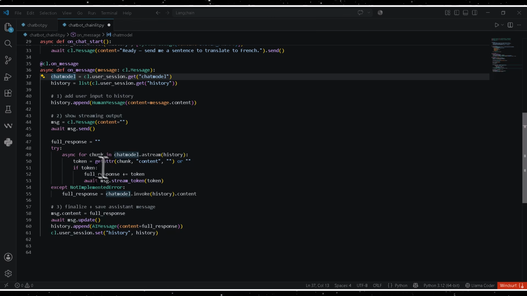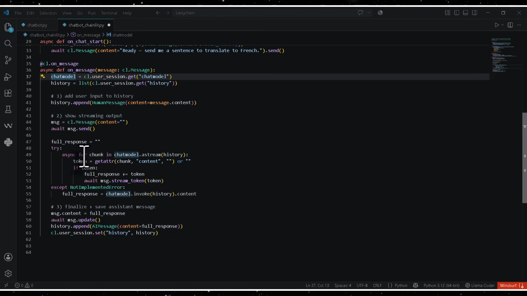Or you could receive the full response in just one message, as we used earlier with the invoke function. And we should use a try except block here. If a model supports streaming, we use this block, and if it's not, we just receive the message once and put it in the full response variable to show it to the user.